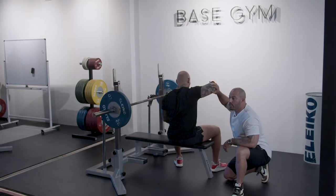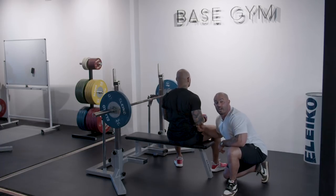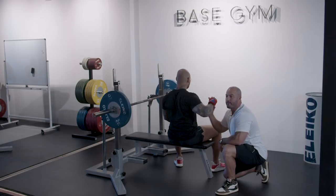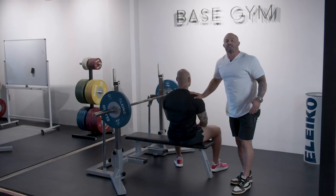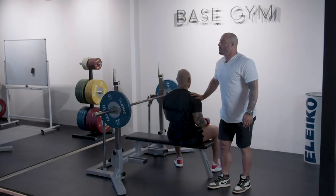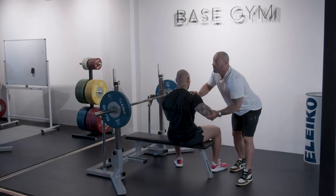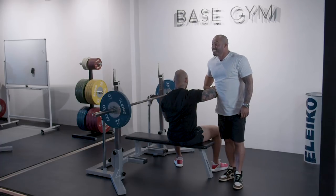I don't teach flared elbows, and I don't usually give the cue of tucking the elbows. A lot of people come to me and bench press in a position where we can recruit our strongest pushing muscles possible — this becomes a powerful tricep exercise. I don't want this to be a tricep exercise or a pec exercise; I want it to be the most comfortable pushing exercise we have. So a lot of cues that exist you may not hear me say, especially if the lifter is already doing it correctly. Some lifters start here and I give them the cue to flare the elbows. You won't read anywhere that flared elbows is the right technique for bench press — but you may hear me teach a lifter who presses too tucked to flare his elbows.